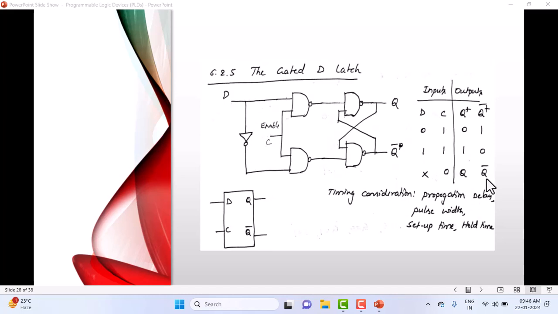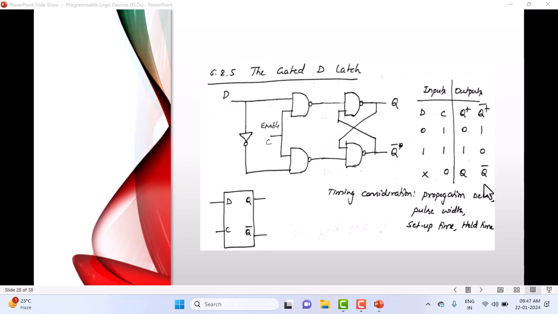Look at the last row of this D flip-flop, where enable is made 0. C is called enable here. Sometimes we call C the clock also, but here we take C as 0. And D can be anything here, D can be 1 or D can be 0. Still, they can see the next state is a no change state. So Q plus becomes equal to Q, and Q plus bar equals Q bar. There is no change in the state.